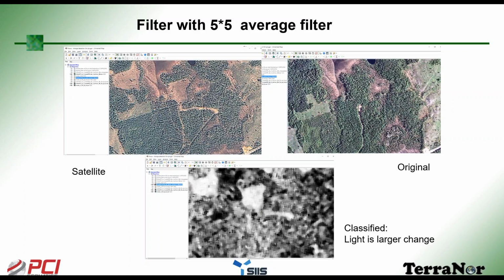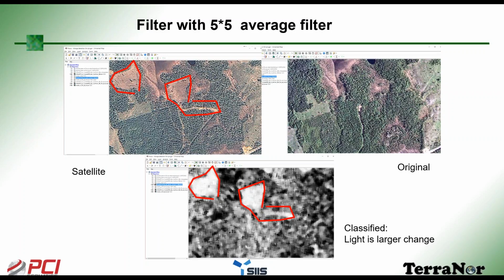So I added some polygons here. I just drew a polygon around the new clear cuts. If you compare the left image at the top with the right image at the top, you see where the clear cuts have come. And if you look at the change detection at the bottom, you'll see that they got much higher values here. So that's something.